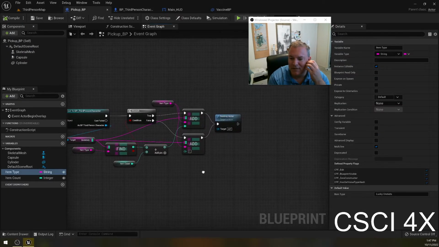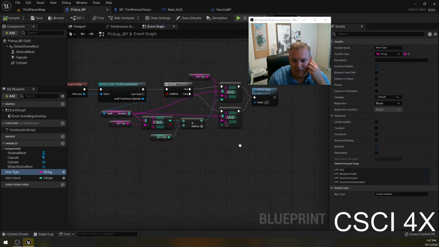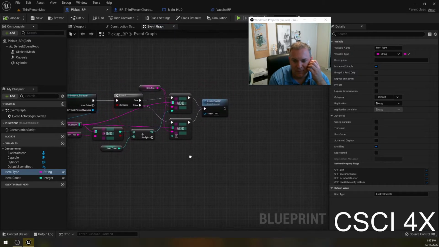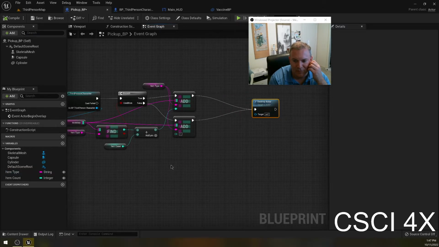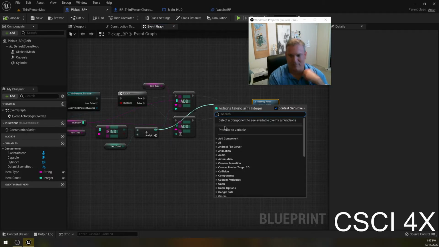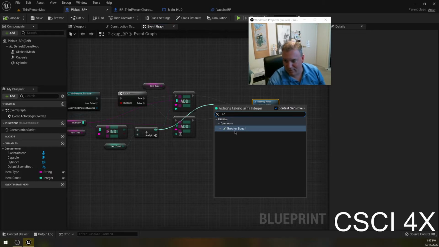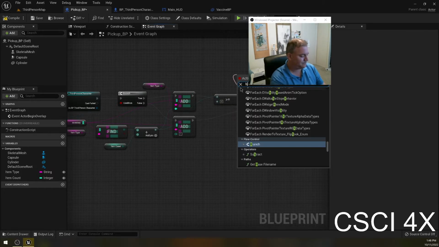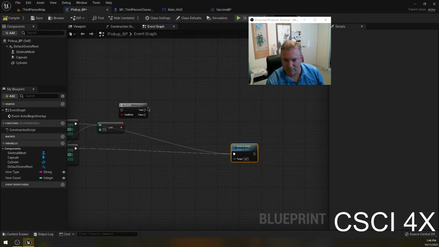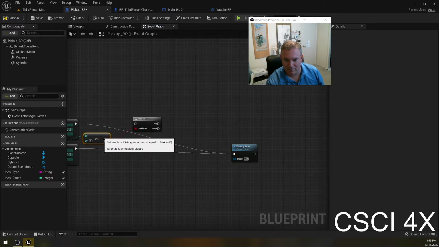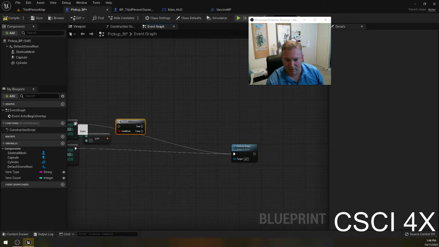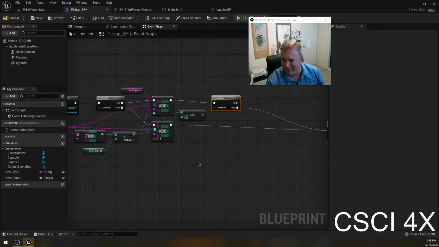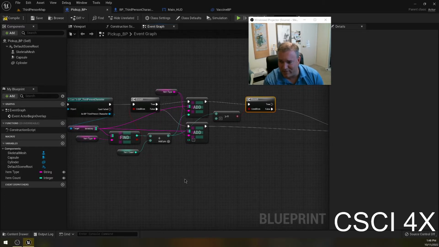In the pickup BP, before we destroy ourselves, if the value is greater than or equal to 4, branch. So if their current value is greater than or equal to 4, then we're going to turn on the Man on Fire aura, just so I can reuse a Niagara effect.